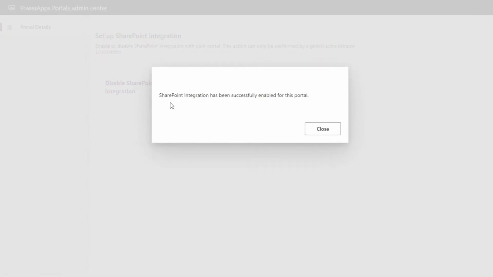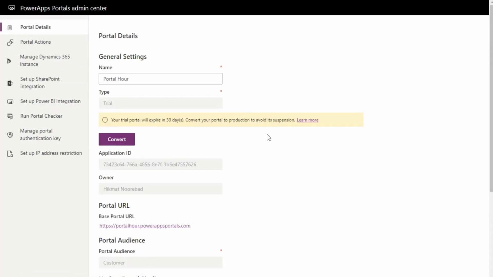Once you've done that, it will come up with a successfully enabled message. And now the integration part is working, and then for each entity we have another part that we have to enable on the entities to be able to use this SharePoint integration. We'll go through that once we create our entities.